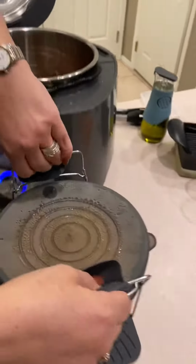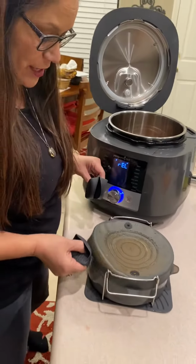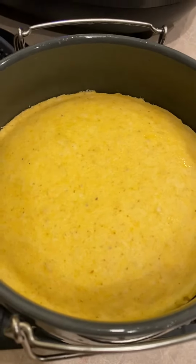So here is the cornbread. Again, I've never made it before. So let's see how it looks. Oh my gosh, perfect or what? What the heck? That looks crazy amazing good.